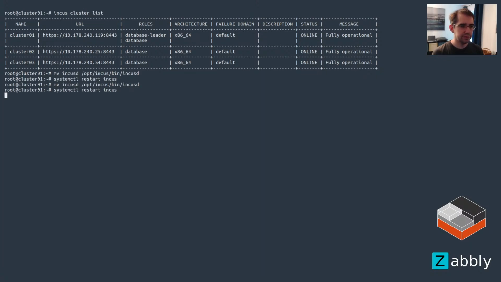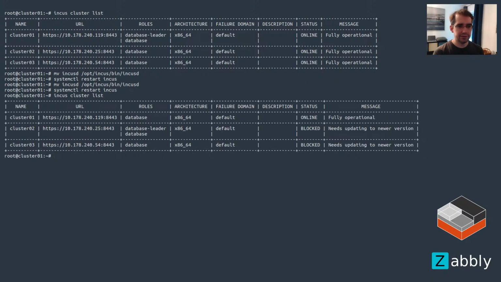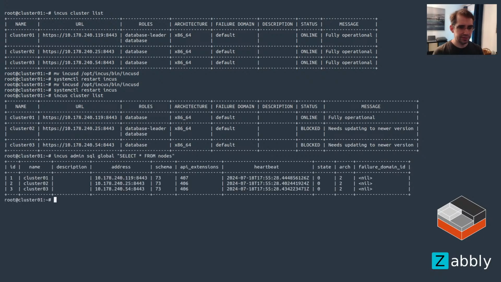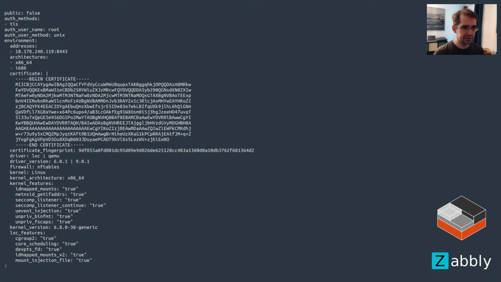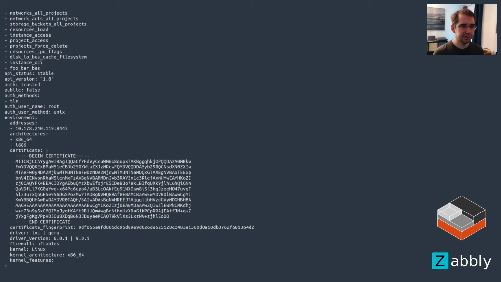Move, restart. Okay, incus cluster list. Here we go, we're ahead of the rest now. Equal, we're good, 7347. And if we go look at the API extension list, it will be incorrectly reporting the extra extension cluster-wide, so foobar.